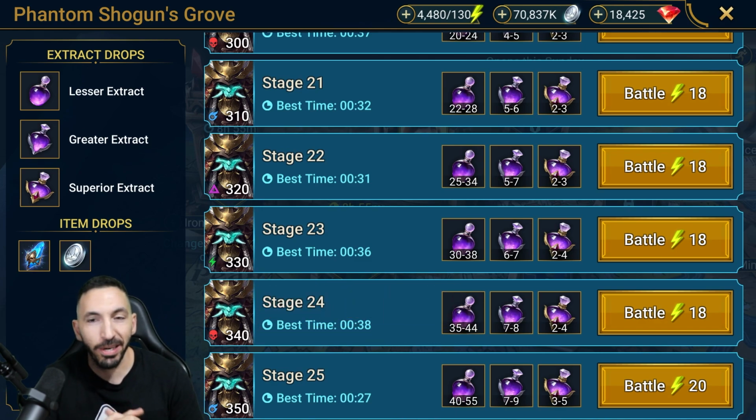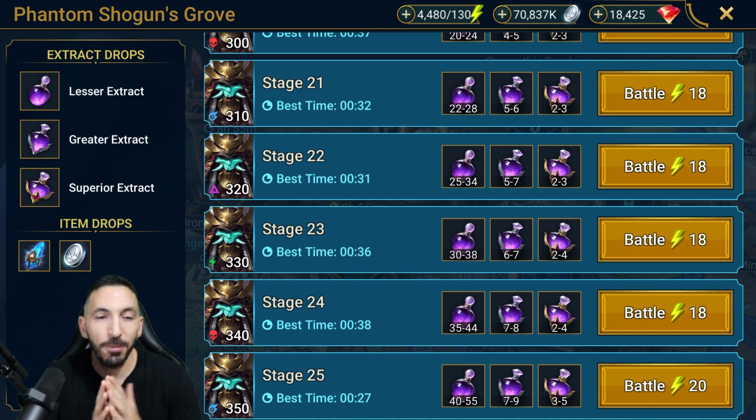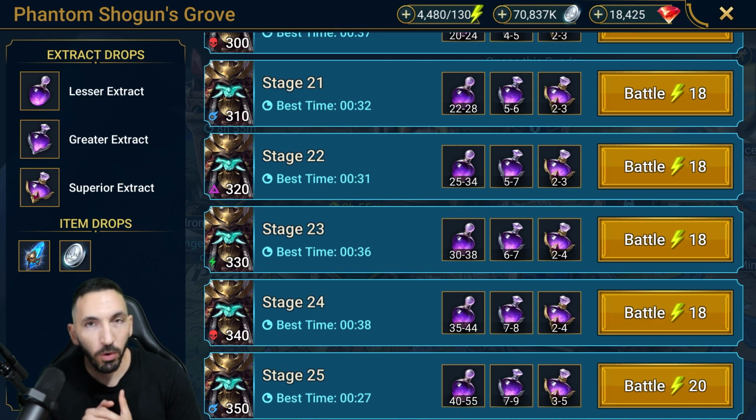Welcome back to another raid video with the Phantom Shogun's Grove out and available to everybody. I think the endgame players are really looking for teams that are optimal and the best ones to actually farm it as fast as possible. This is not the dungeon to go for if you are a new mid-game or even a late-game player, just because of the amount of energy needed.